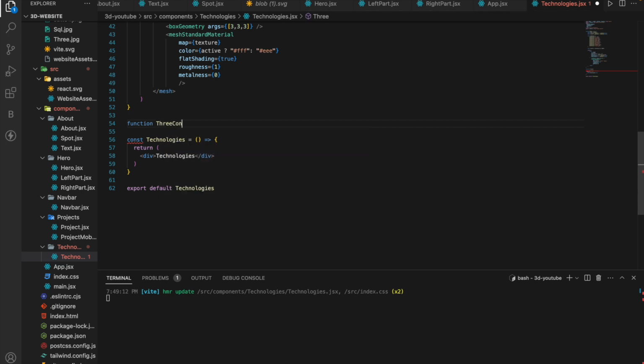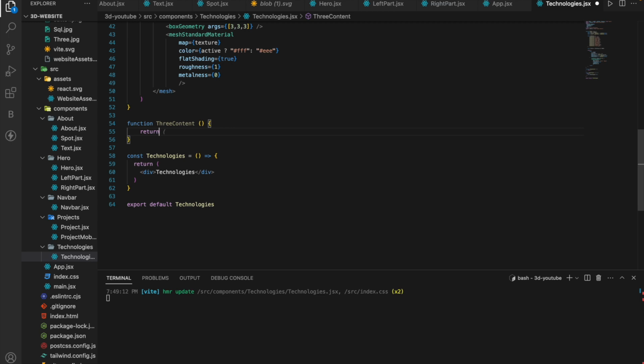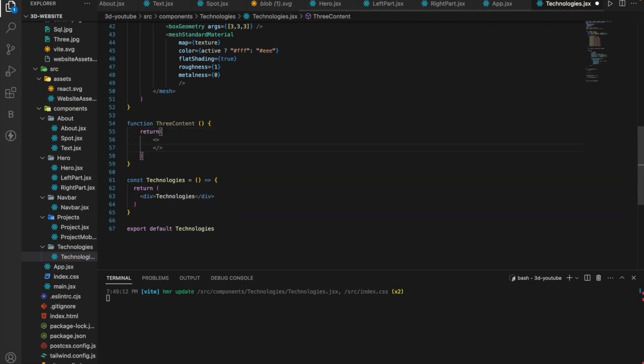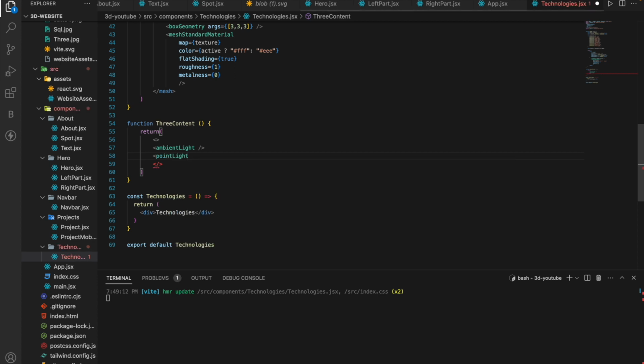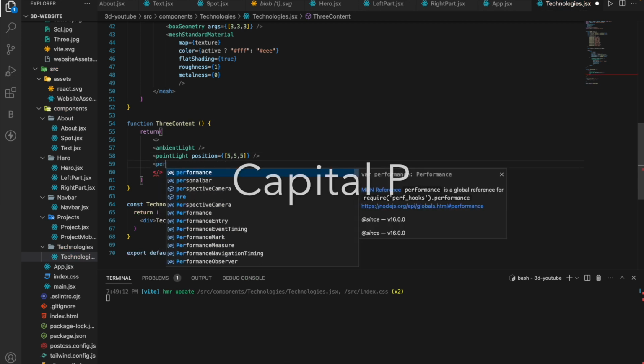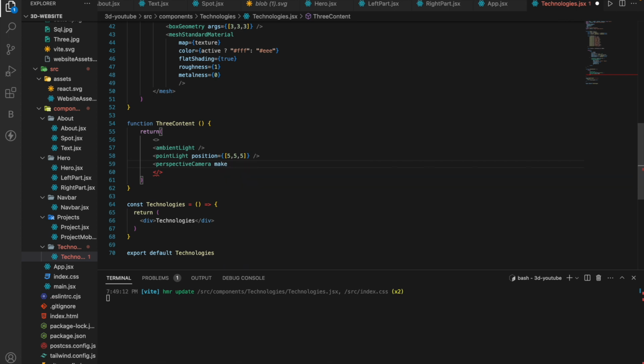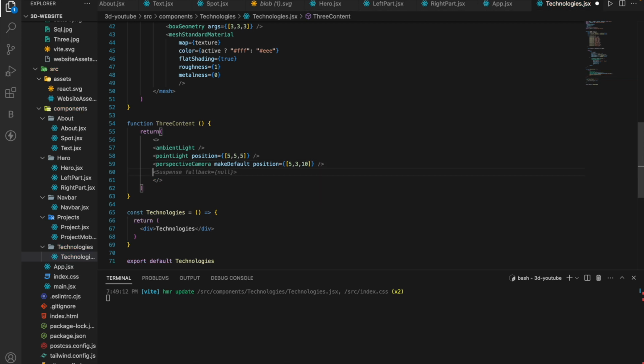And now below that we'll define one more function, and its name will be ThreeContent, and it will return this. In that we'll have an ambient light, then point light of position 5,5,5, and then we'll have a perspective camera and make it default, and position will be 5,3,10, and then we'll have our orbit controls, which we will copy from our hero section.